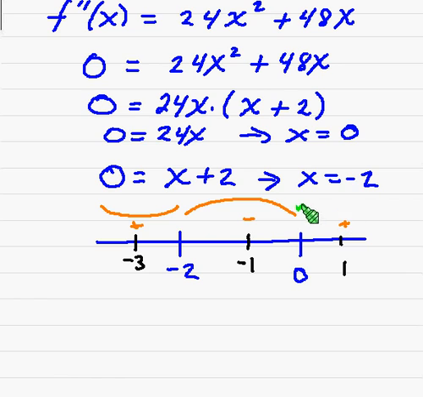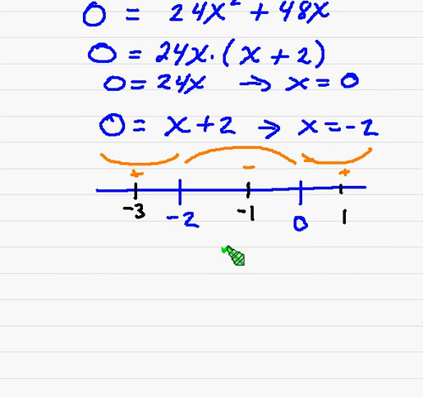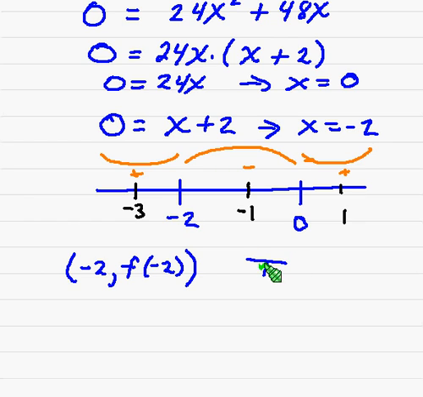Alright. And so now we're going to find these points of inflection. So take negative 2, and you're going to plug that directly into the original function. Right. And we can see, right, this graph has an inflection point there. And then plugging zero in to the original, which is always easy to do, right, we get an inflection point there.